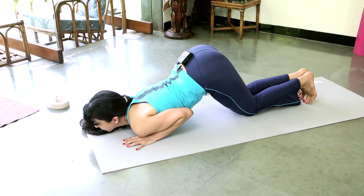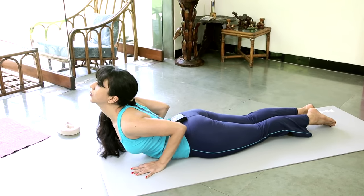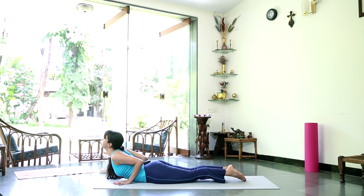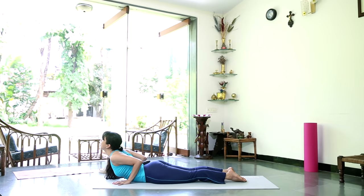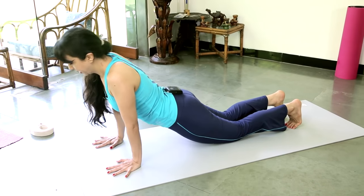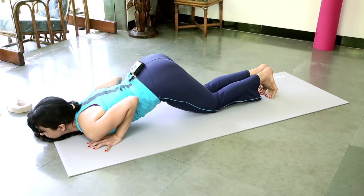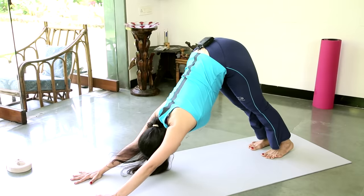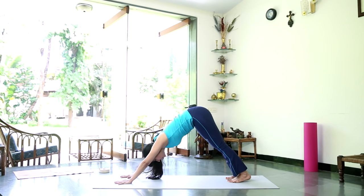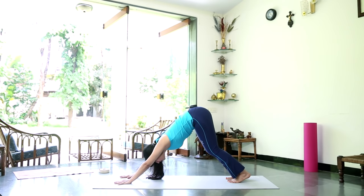The elbows are tucked in and bent. Inhale deeply and slide forward and up. Stretch your toes out behind you now, press down with your palms, elbows bent and tucked into the body, looking up. You're quite low — you don't need to be high here. Press the tops of your feet down into the floor. Now curl your toes under — either come first onto your knees, or from the floor you could go straight up — and then stretch up into this inverted V pose. Stay here for a few seconds, stretching out the backs of your legs. If you feel your hamstrings or lower back complaining, you can keep your knees slightly bent.